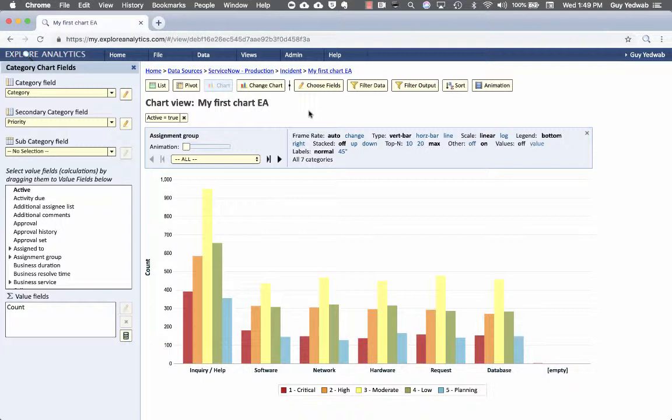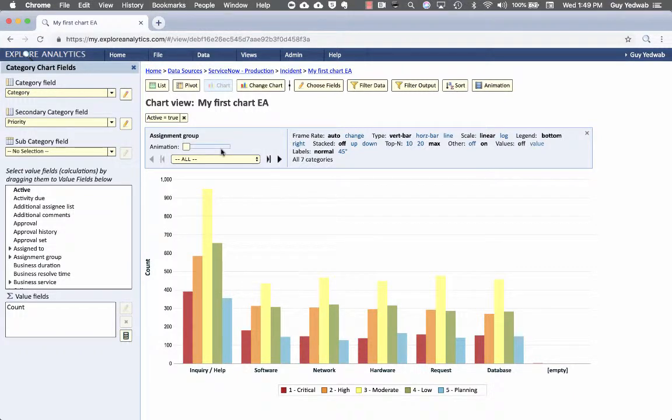What you'll notice very quickly is that with a category chart, you have a lot of ways to slice and dice the data. You can see here already 3 levels of categorization, and then on top of that, this animation. So you really can slice and dice this as far as you need to.